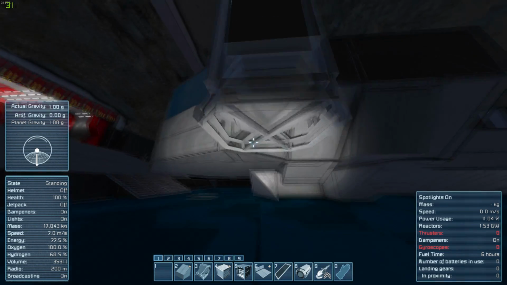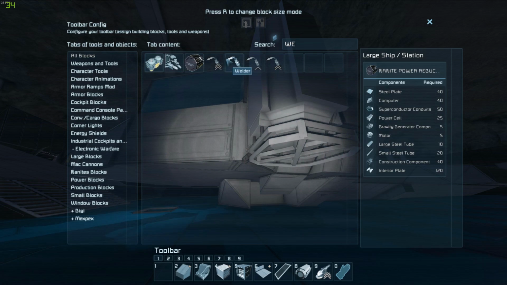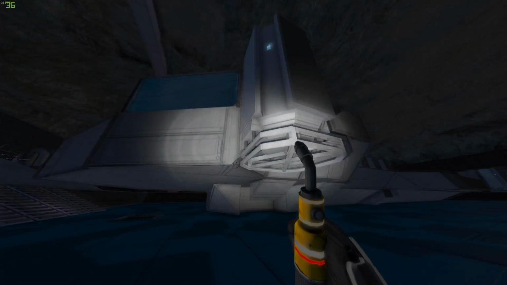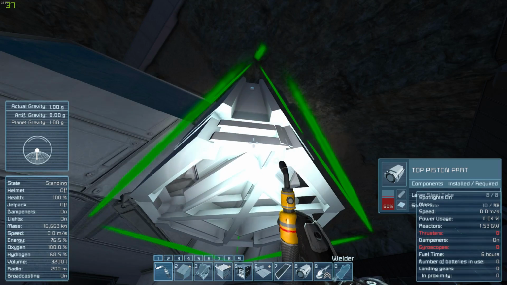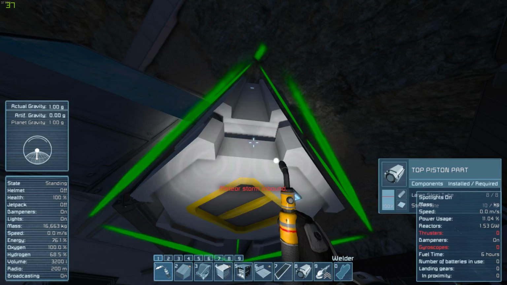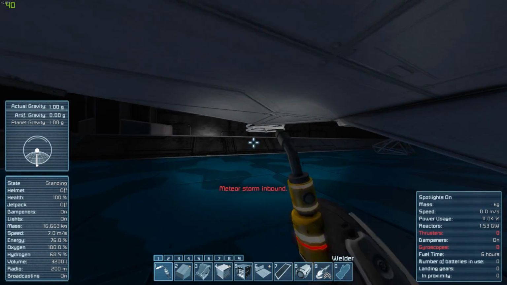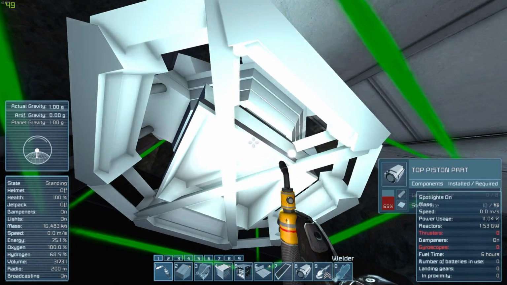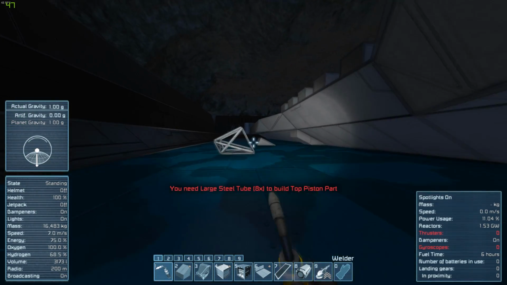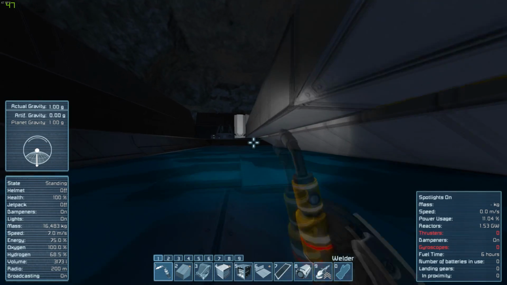I don't like how these don't get... what do I need for that? We don't need that bit. We don't need that bit. It just bugs me. No, nobody needs that. Meteor storm inbound. God damn, why did you drill a hole in my floor? You know how many times I'm going to fall in that bloody hole? Do apologise. You can always replace it there.